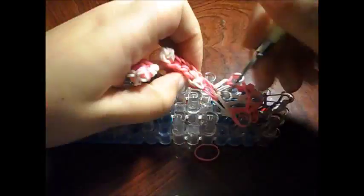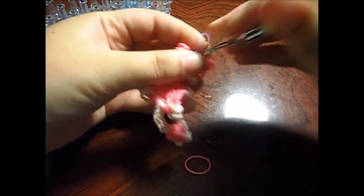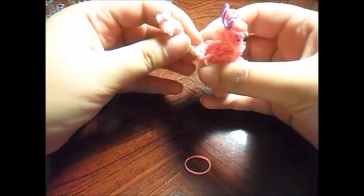Let's take this puppy off. Okay, oop, there we go. I gotta pull this really tight. Okay, let me go ahead and go in, and the eyes will look like circles. I'm sorry. There's no way of getting it to look like it's blinking or closing its eyes. And you really just gotta stretch it out until you get it to however you want it to be.